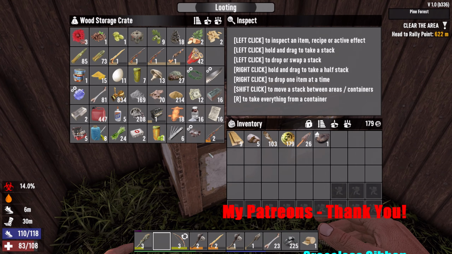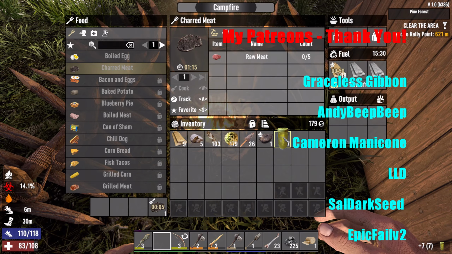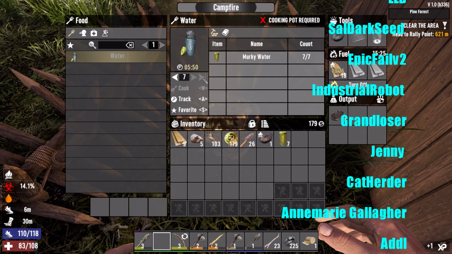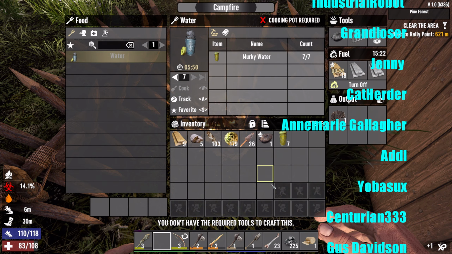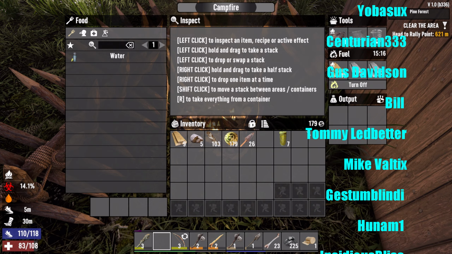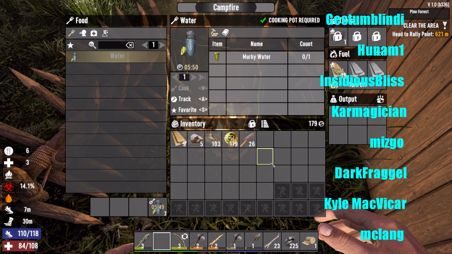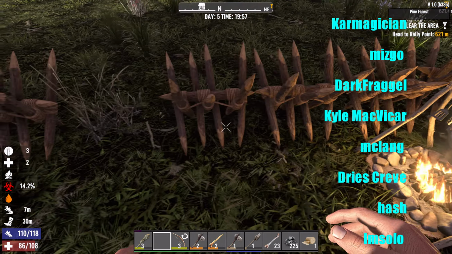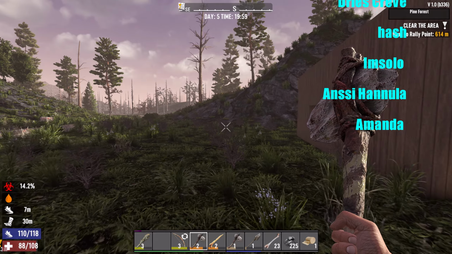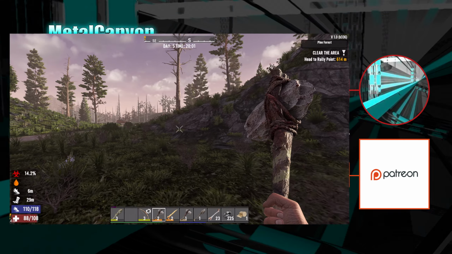Let me get all the shitty water we have. There it is. 7. Alright. Wait, what? Murky water. Why can't I cook it? You don't have the required tools to craft this. Cooking pot. I've got the cooking pot. Oh. Here. And then recipes. Water. There we go. Nice, nice, nice, nice, nice. Finally. Okay. I think that was worth it.